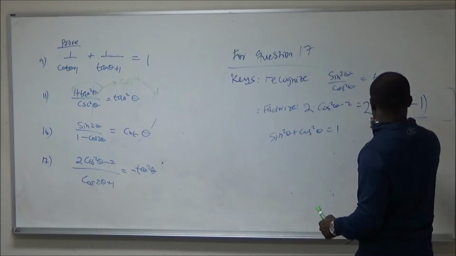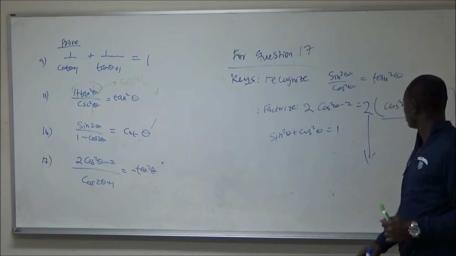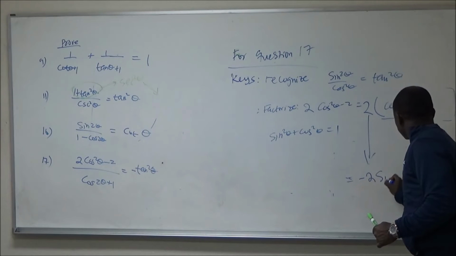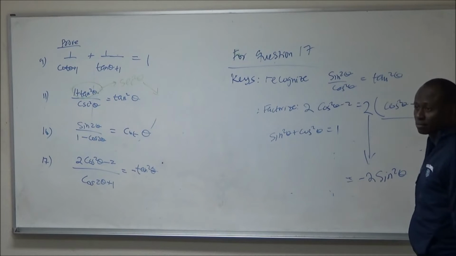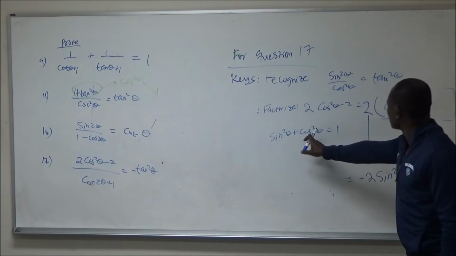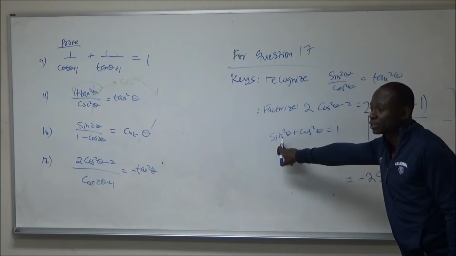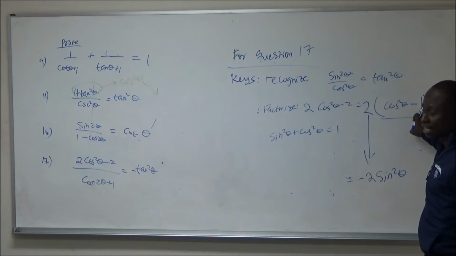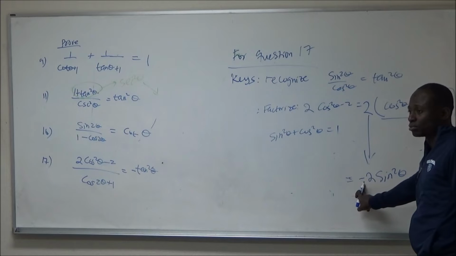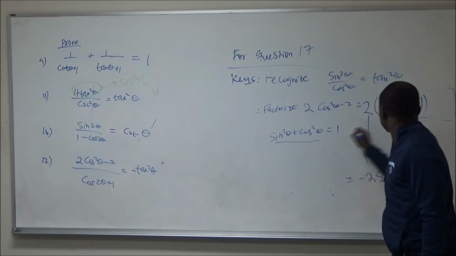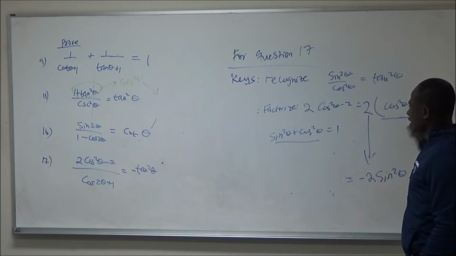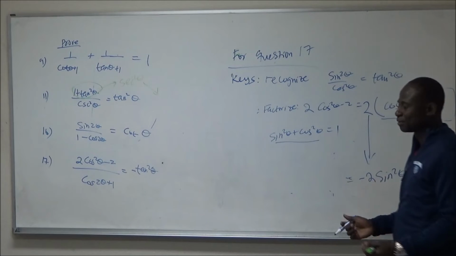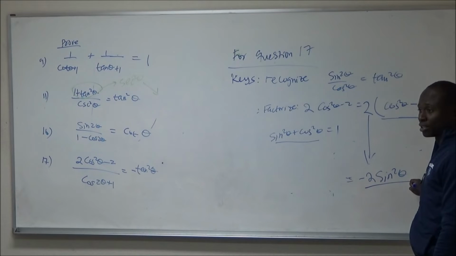So this, if you bring this down, this is the same as what? Negative 2 sine squared what? Theta. Right? Because 1 minus cosine squared theta is sine squared theta. But here we have cosine squared theta minus 1. That's why this becomes negative 2. Because this is not exactly that. Okay? I mean, you could do that, you could bring things over, whatever. So that's your numerator, you get that.